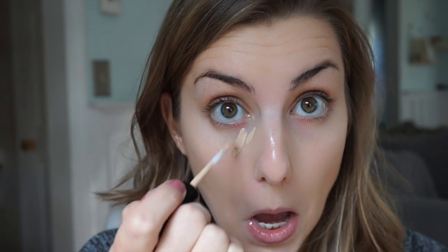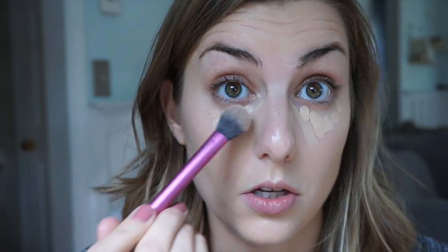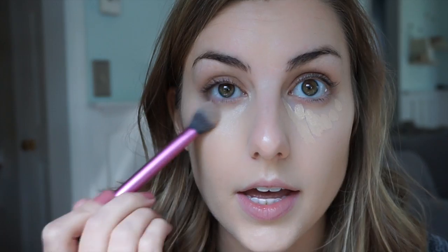For the under eyes I'm just using my Bare Minerals Bare Skin. This is a new concealer called Complete Coverage Serum Concealer. I don't know how I feel about it yet — I think it might be a little too dewy for my taste, but I'm going to use it up because it's a $20 concealer. You can either use your finger, a brush, or a beauty blender. I personally like to tap it in with a brush — it's really soft and gentle. Then I'll sometimes go back with my finger because the warmth of the hand melds it into your skin better. I definitely like to go down next to the nose with that concealer — it makes you look less like a raccoon when you're done.